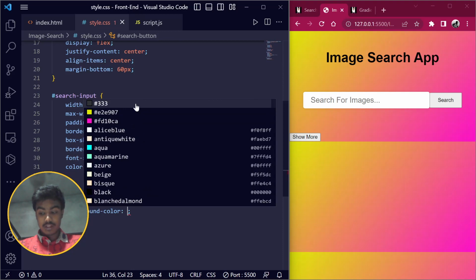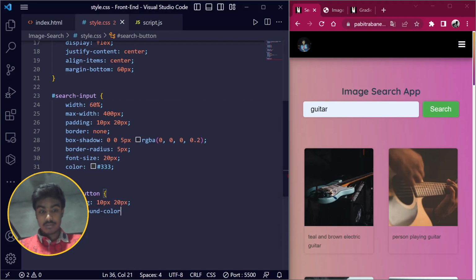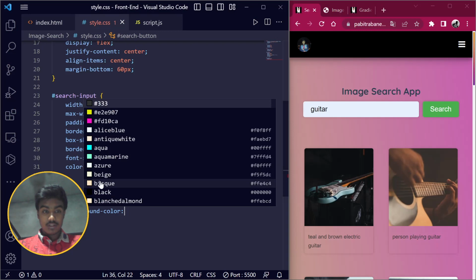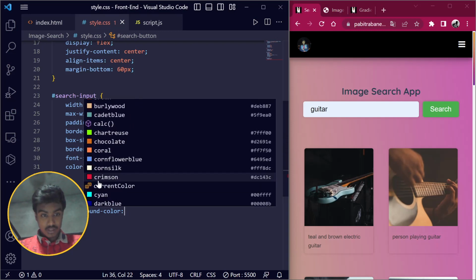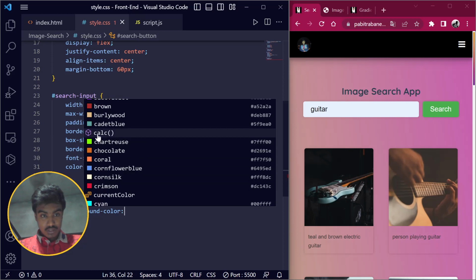Now I want to give it a background color, let's suppose. So let me see what is the background color here. Okay, we can give a greenish effect. Okay, let's use this.